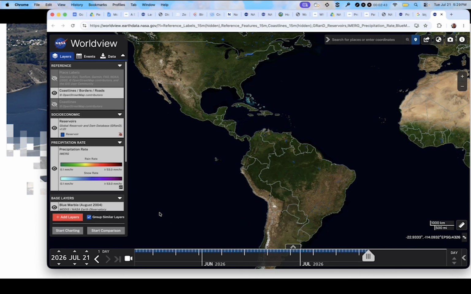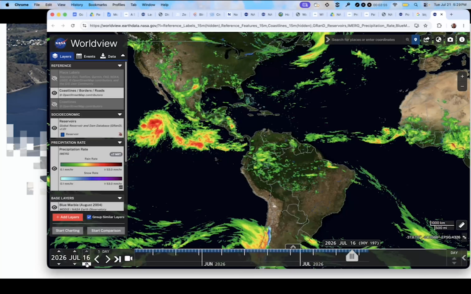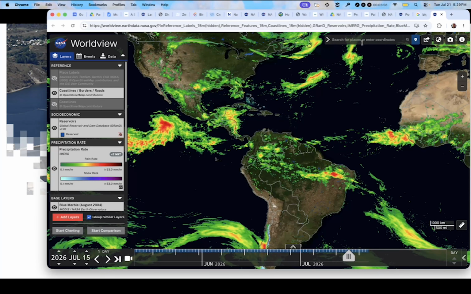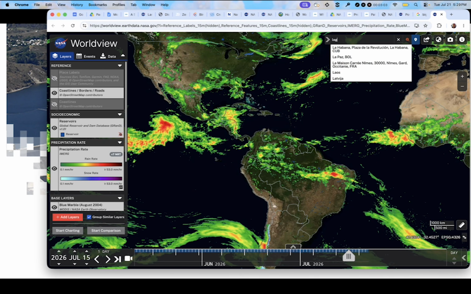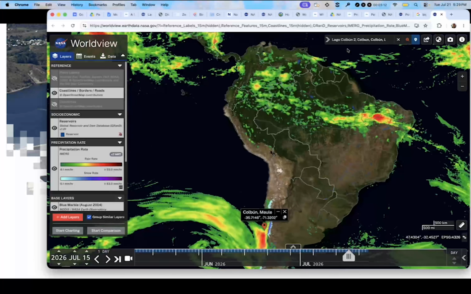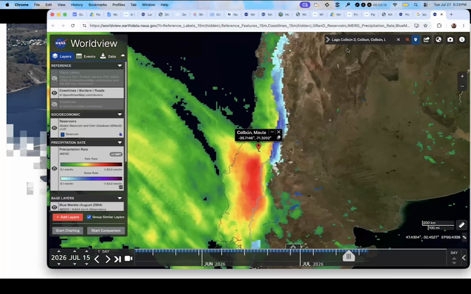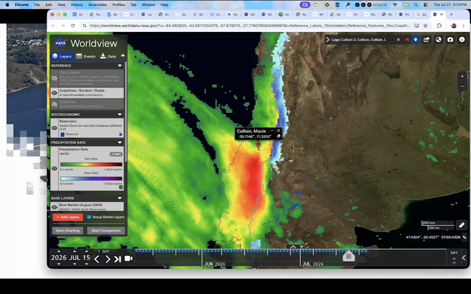And to query based on the date, month, day, month, and year, we can do that using the buttons down here, or we can use the slider to specify the date that we're interested in. In this case, I'm going to go back to July 15th, and at the top of the window, I'm going to click in the search bar, and I'm going to search for a specific reservoir called Lago Calbun. Lago Calbun is found in South America, specifically in the country of Chile. You could be searching for any other reservoir that you might be interested in, so feel free to explore this based on your area of interest. For the sake of this demonstration, I chose this reservoir in the country of Chile.